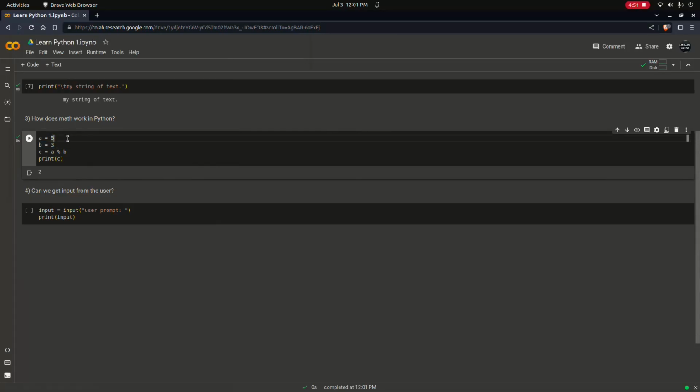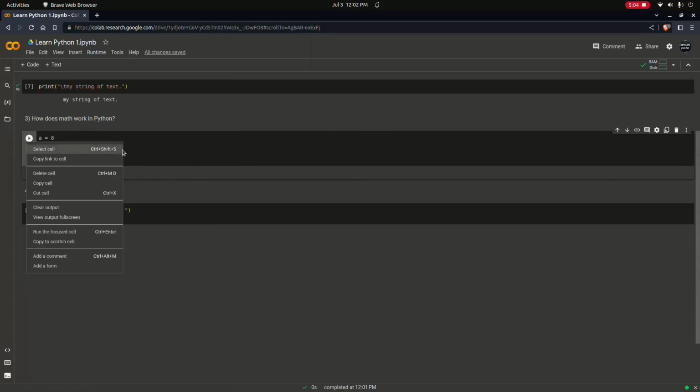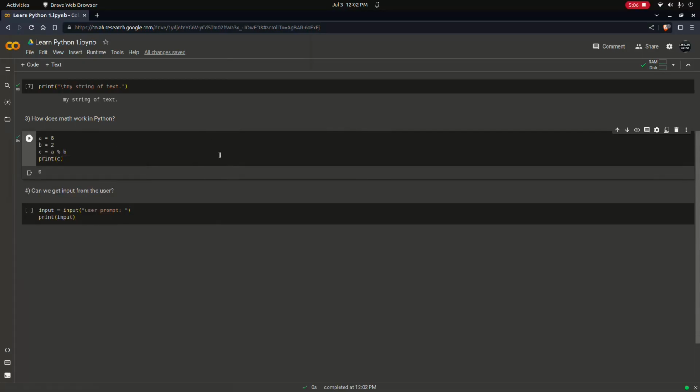So let's say that a is 8 and b is 2, and then we want a mod b, and we'll print that output. So this gives us 0. But what if a was 9? A mod 2, or a mod b, becomes 1.